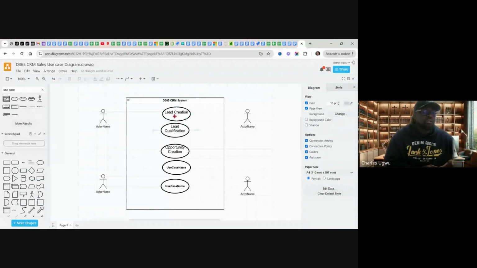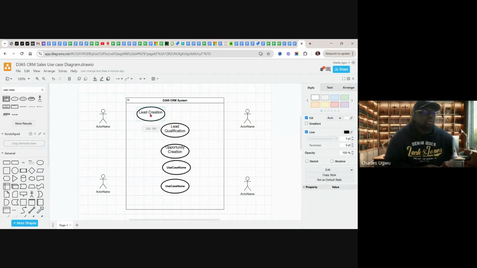These use cases here, put this one here, and put this one here.